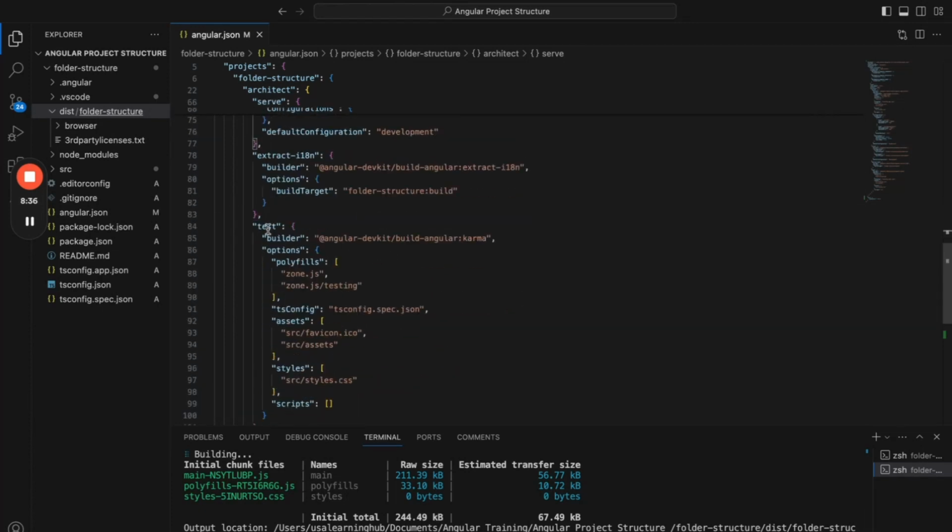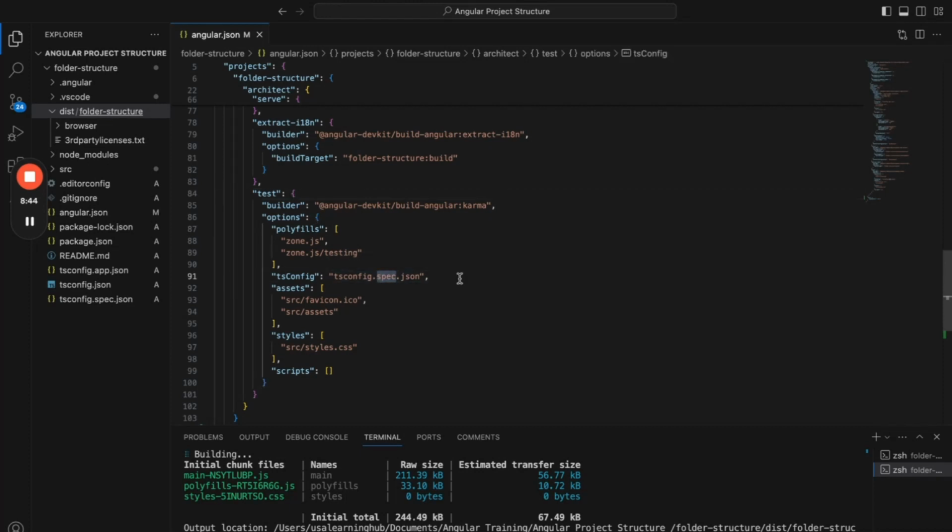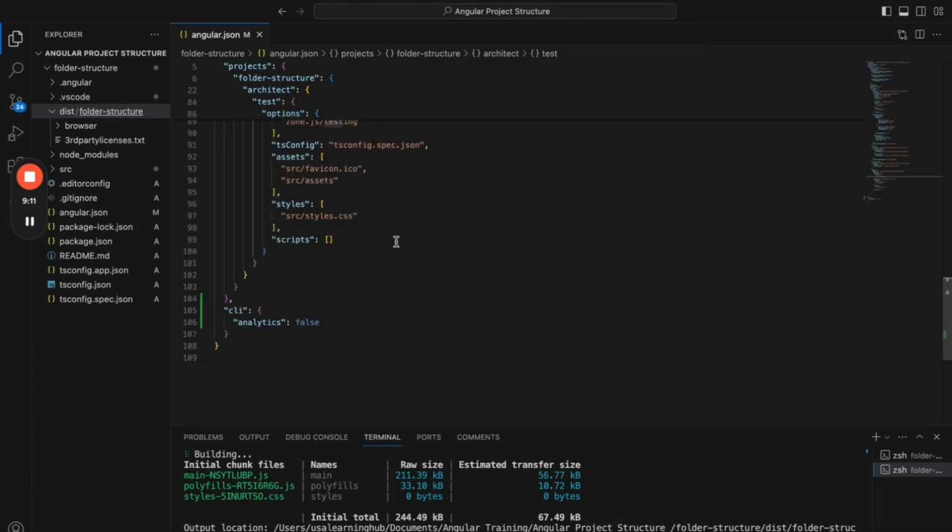So not only this, when we run ng test, instead of ng serve, this will take this particular instruction. If you see, it is looking for the spec.json spec files configuration. Any file ending with spec.json is a test file, and it is going to use the main styles file. So this is the full instruction for what exactly it should follow to run this application when you run ng test. That type of configuration that we have right now in this angular.json is one of the most important configuration files.